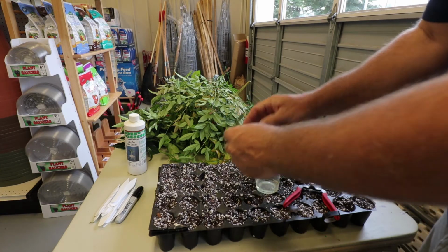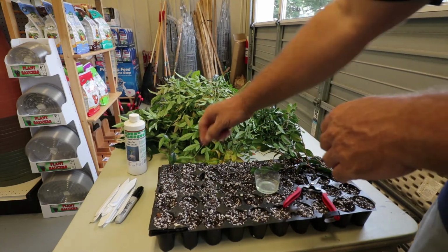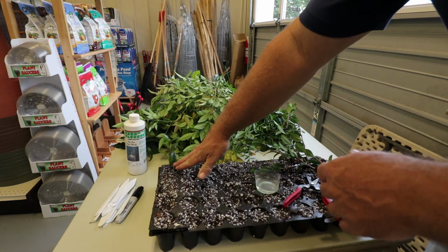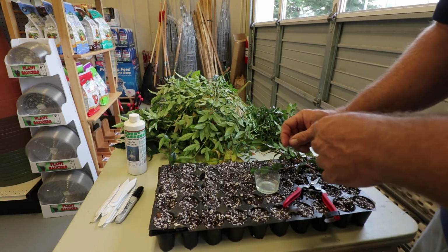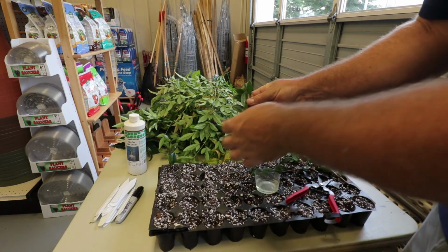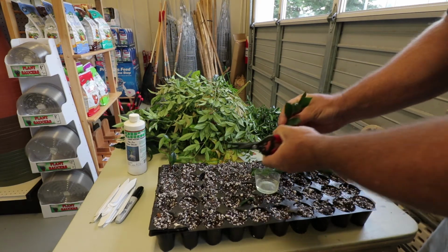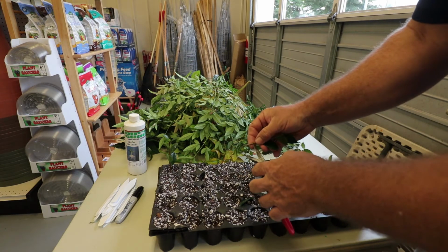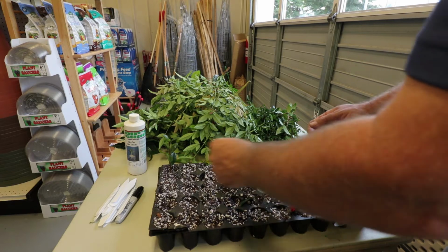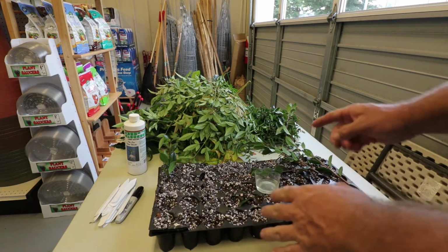But this is the spot, and I'll stick this about halfway down, as we always do, and pinch it in. That's a perfect camellia cutting. I could probably go between the 4th and 5th leaf or the 5th and 6th leaf and be fine on these. So they're pretty easy to take. All I have to do is do this count pretty much every time, and I'll cut it right up under that one. If the leaf doesn't peel the bottom piece off, which that one did, then you can scrape it like we do sometimes. And we'll dip it and stick it about halfway in and do it. So you can see it's very, very quick, but it has to be very, very precise.